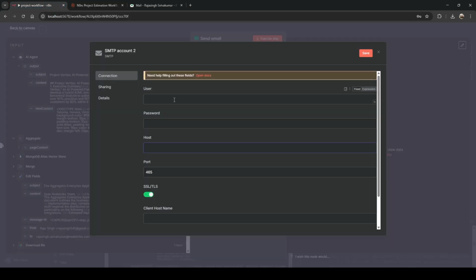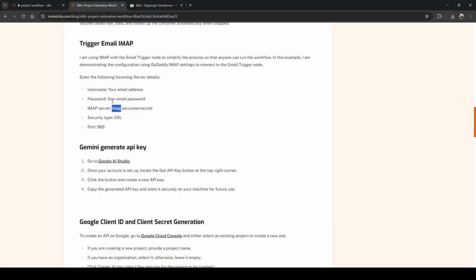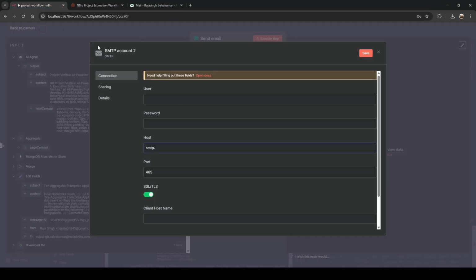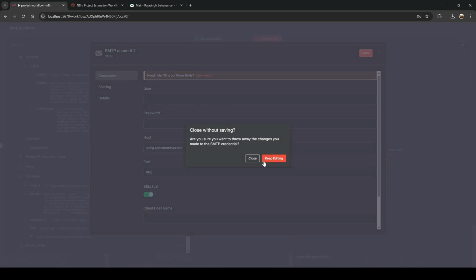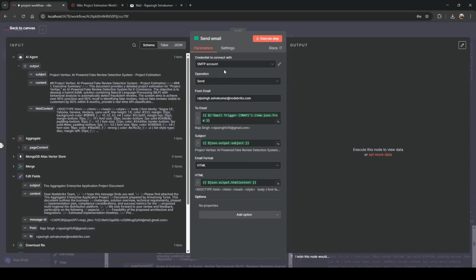Instead of IMAP, we are going to use smtp dot secureserver.net. This is the configuration to send the email via SMTP. If you have not configured that, please configure it here so that the email will be sent successfully. I'm just executing this step right now.